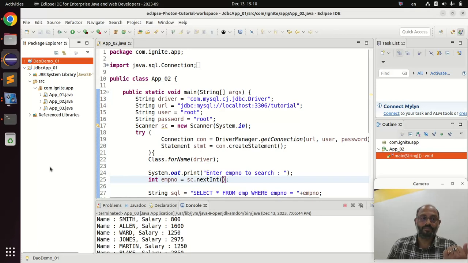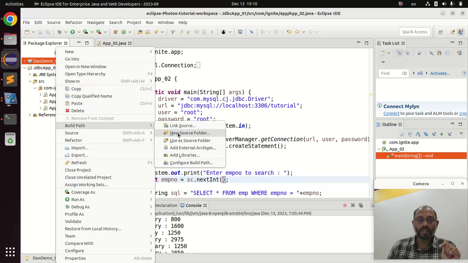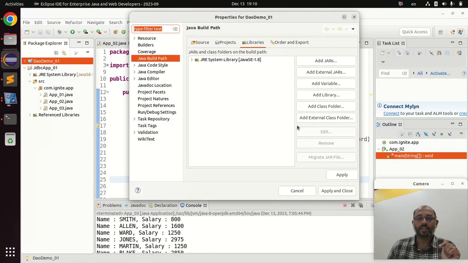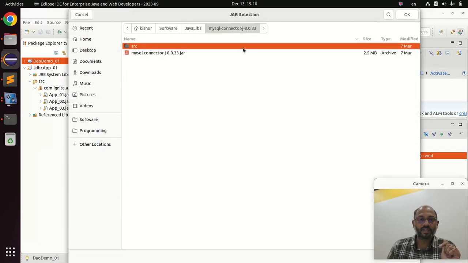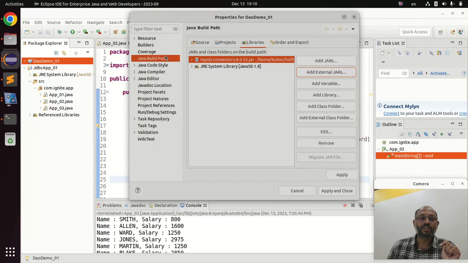Now, since I am going to interact with the database, MySQL database I am using, the MySQL connector library I have to attach to this current project in build path. Configure build path, and here add external jars. Here in my system, software folder, Java libs, MySQL connector J. That is all, nothing more.